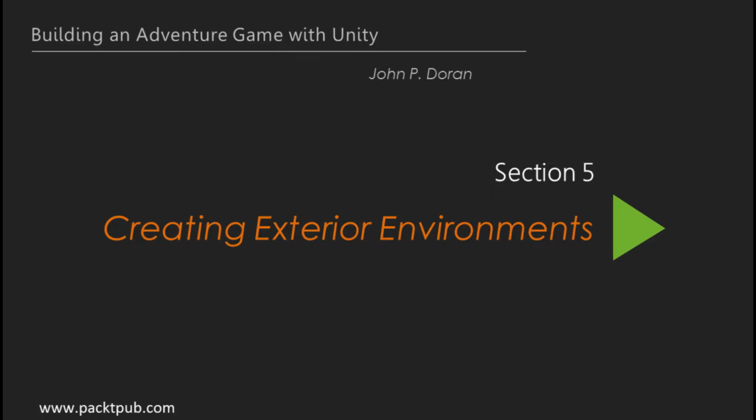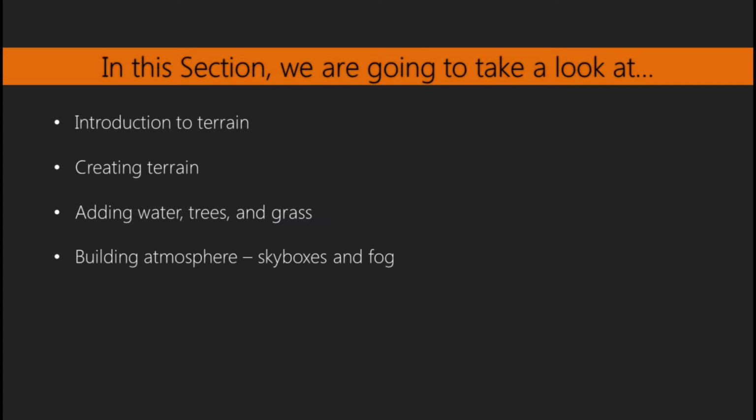So over the course of this section, we're going to explore the ways that we can use Unity's terrain system to add more organic feeling areas in our levels. In this section, we're going to first learn what a terrain is. We're going to learn how to create them, and then we're going to learn how to make our environments look a little more lifelike. We're going to add trees, water, grass, and we're also going to learn how we can build the atmosphere to our world by using skyboxes as well as fog, and maybe we'll throw in some post-processing effects as well. So with that, let's go ahead and get started.